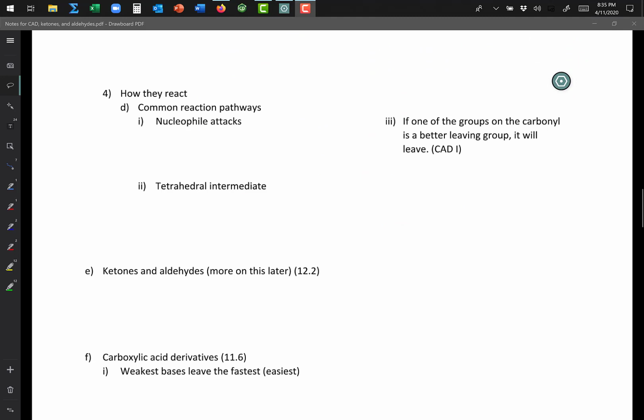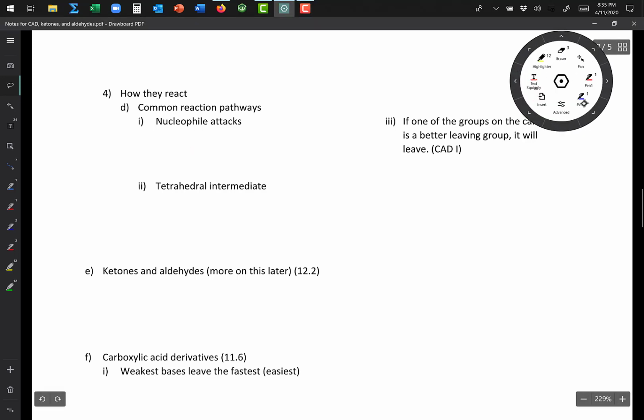So let's talk generally how these reactions take place. Okay, so we have a nucleophilic attack. We mentioned this before. You have a carbonyl functional group, and in the carbonyl functional group, you have a very positive carbon, and then we form a tetrahedral intermediate. So a nucleophile, we'll call it Y minus, because good nucleophiles, right, are negatively charged, comes in and attacks. And so what you end up with is this tetrahedral intermediate where you'll have Y attached to the carbon, you'll have the oxygen with its negative charge, and you'll have, let's say, R1 and R2, 2 different groups attached to it.